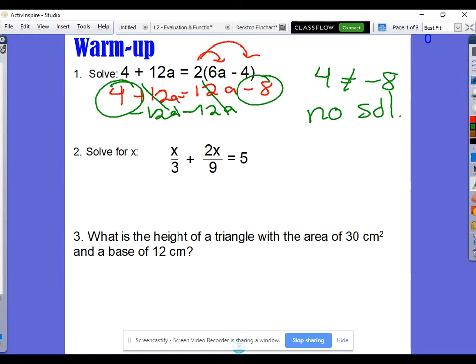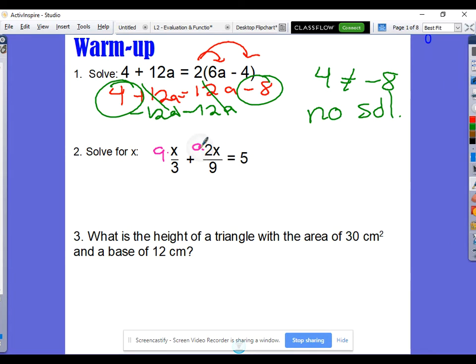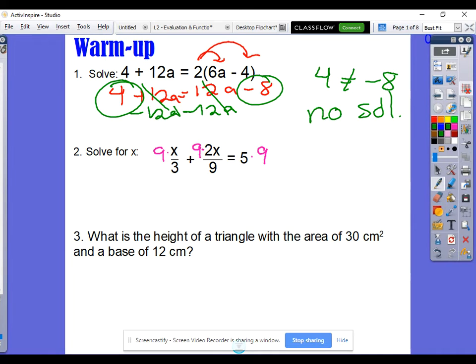All right. So make sure that feels good to you. If it doesn't, ask a neighbor what I was doing there. The second equation goes back to those fraction problems again. Our game plan here was always to multiply by the biggest denominator. Our biggest denominator is this 9. So we're going to multiply everywhere by 9. 9 right there, 9 right here, 9 right here. And when we do that, it kind of kills two birds with one stone.